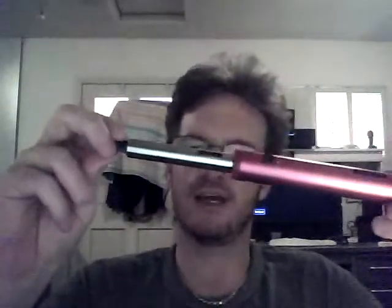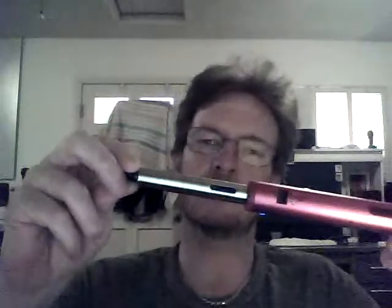I have this other one attached to a lava tube. I have the coil wrapped at 2.8 ohms with some A1 grade 32 gauge Kanthal, and I have it set at 4 volts. Let's give it a vape and see how it works. My tank's getting low after about my 10th take. I guess I'm running a little low here. Let's try again. Vapes like a freight train.